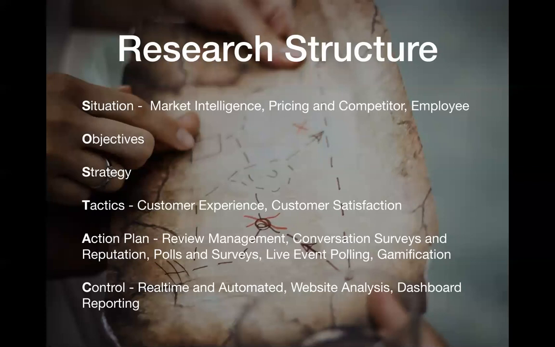And then the final step in a planning process, say control, there are lots and lots of different tools that we can use to research and report as well, of course, some of the more obvious sort of outputs from our activities in marketing. Some of the activities and tools that we'll be looking to do will be real time. Some of them may well be automated, because it may well be that we are providing product and service at scale to customers at scale, in markets at scale, and that we simply don't have the resources to do that manually, so we want to automate. So there will be tools that we can use to research on an automated basis, like website analysis, and all the social reporting and insights come into this level as well.